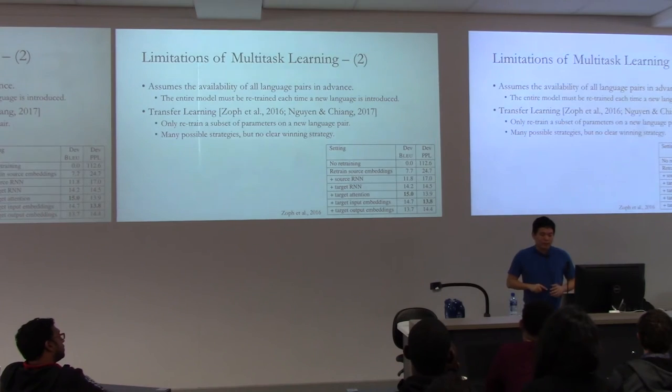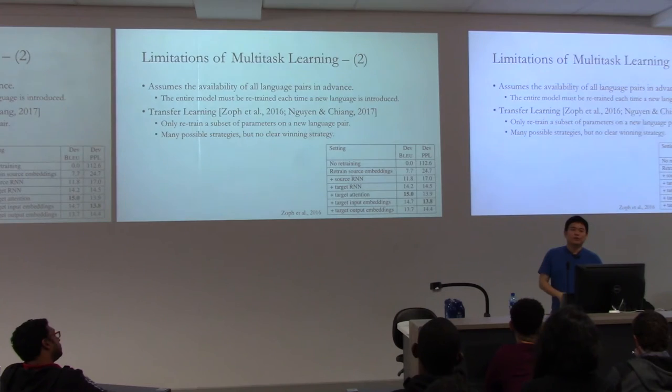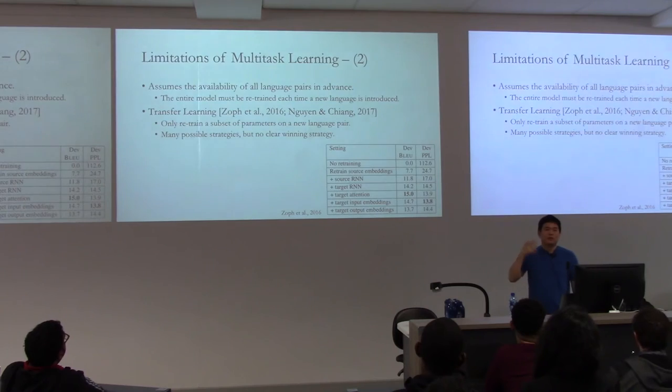And then it's not that clear, so what you need to do is retrain from scratch every time, or fine-tune it on the target side, the new language pair. But transfer learning is not that trivial with the neural net. Neural net is the only machine learning algorithm that actually allows us to do this kind of transfer learning or fine-tuning really easily, but still there are a lot of things that need to be considered.